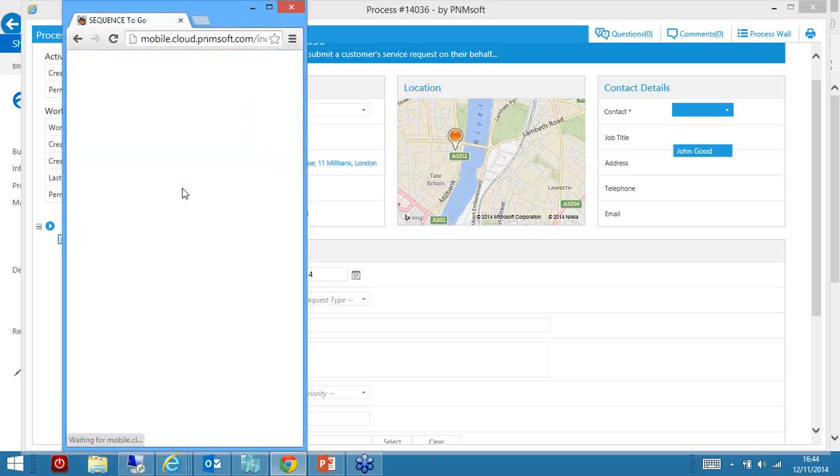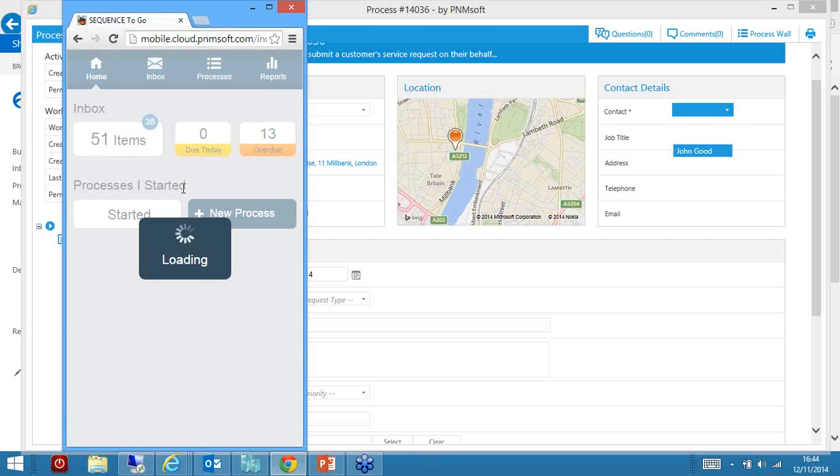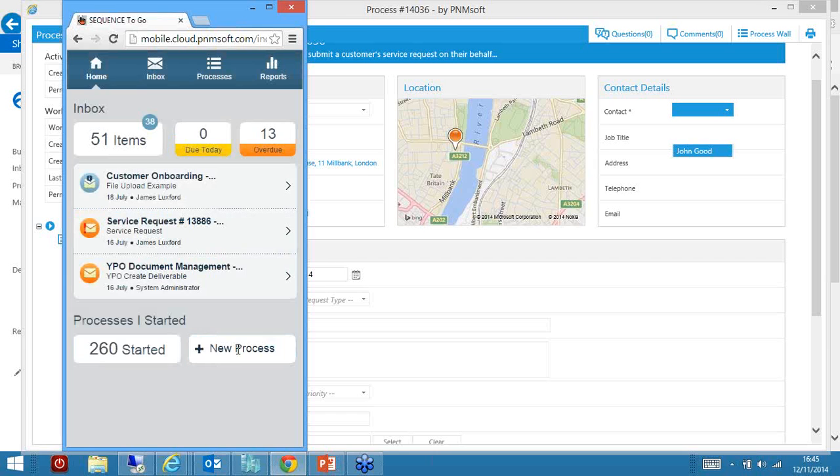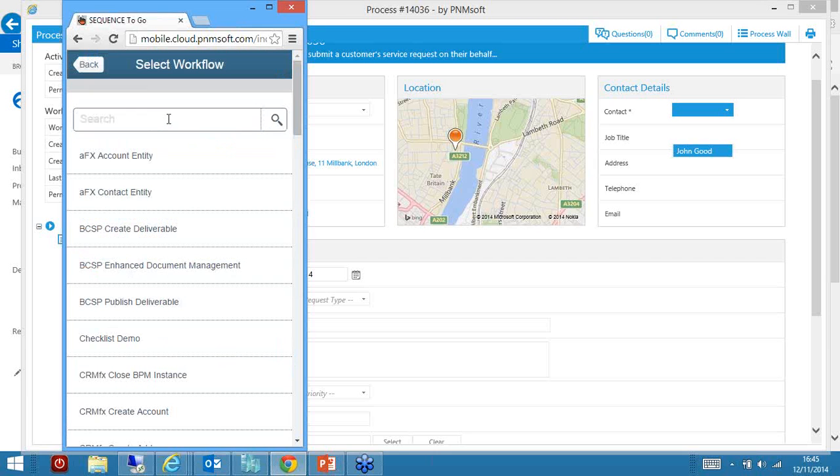Of course, smartphones have smaller real estate than laptops and tablets, so we don't always want to present as much information on that smaller screen. Within Sequence Kinetics, you can create a different view, a view that's specific for the mobile. But that's not just a case of rendering it slightly differently. We allow you to actually have different functionality.